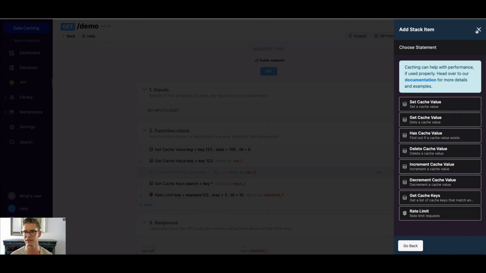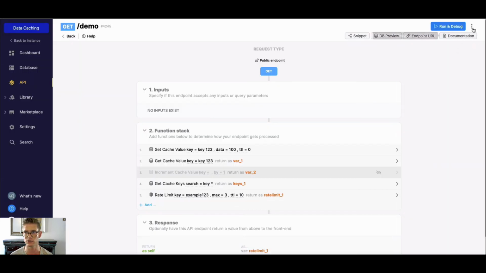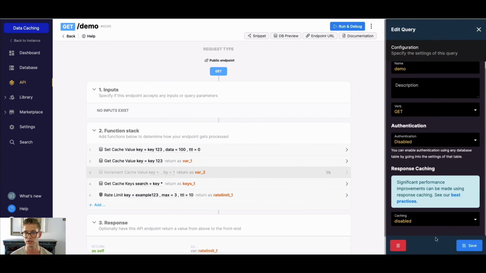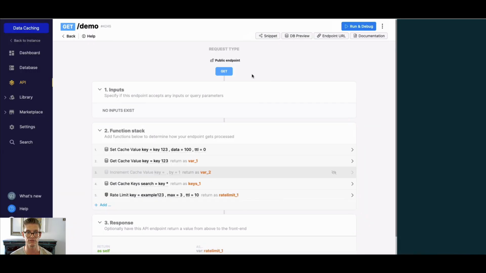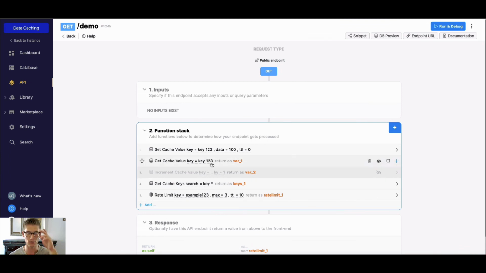They allow you to get very granular and advanced with some of the things you might want to do. If you haven't seen it already, we do have response caching, which abstracts all of this for many use cases. If you just open the settings of a function or API endpoint, you can see you can enable data caching. And there's a whole other tutorial and documentation right there on how and when to use that. But these functions allow you to do some pretty cool and advanced stuff, give you a lot more control.